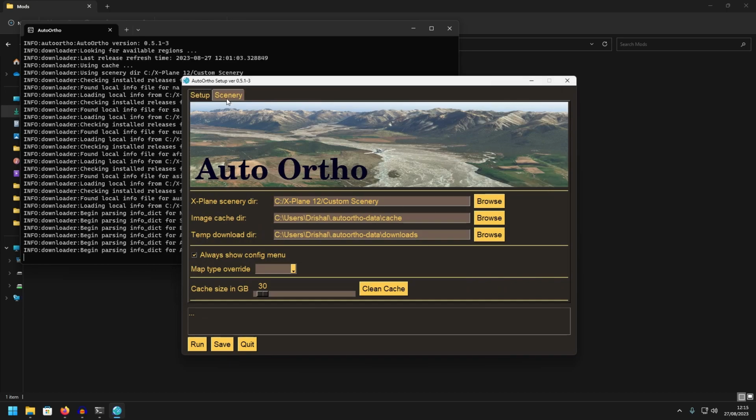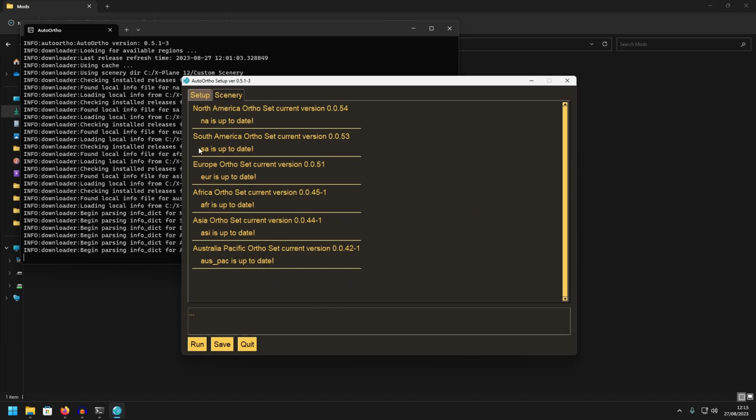Next, you want to head over to the scenery tab, and here is where you download the base Ortho4XP packages. Now mine says it's up to date because of course I do have them downloaded, but yours will have a number here, which is how big the file is, and an install button right here. Okay, just like that, little sort of yellowy orangey install button. Now all you have to do is click install and let it work, and once it's finished it'll look like this basically.